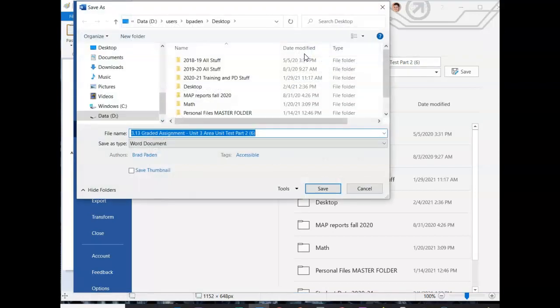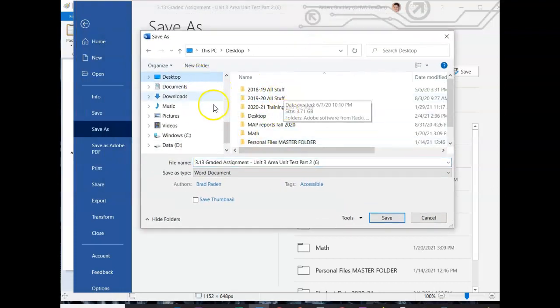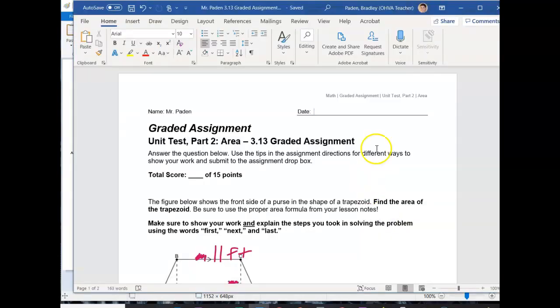Navigate. I've got like several different folders called desktop. My desktop is all wacky, but here's my math folder. Okay, so I'm just going to put my name on it in the file name, but I'm going to keep everything else. There it is, and I'll save it, and it should be good to go.